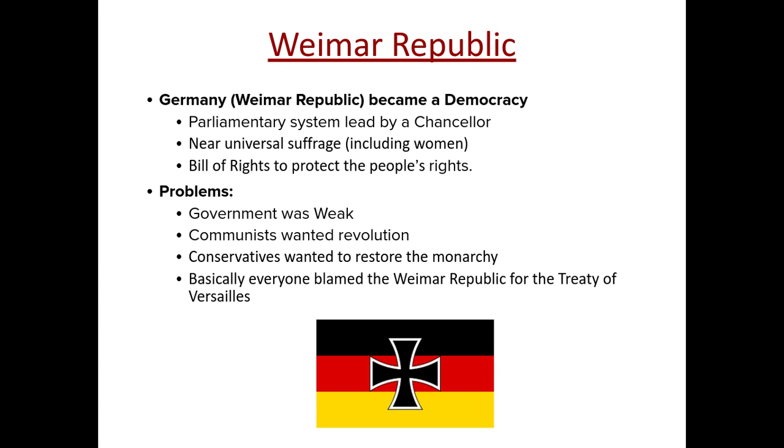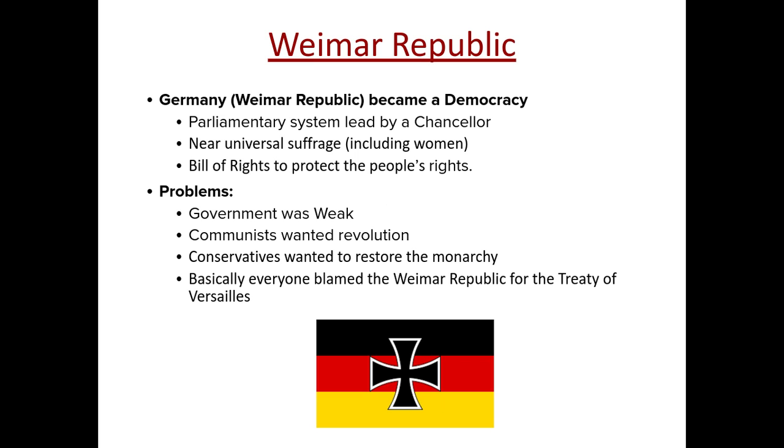There was a large group of communists in the government that wanted to overthrow the democracy that was created. They obviously didn't like capitalism, and the Weimar Republic was a capitalist nation. And there were conservatives who wanted to bring the Kaiser back. Now, Kaiser Wilhelm II had abdicated the throne at the end of World War I, and he had spent his days after World War I in the Netherlands, actually. So he wasn't there in Germany or in the Weimar Republic during this time.